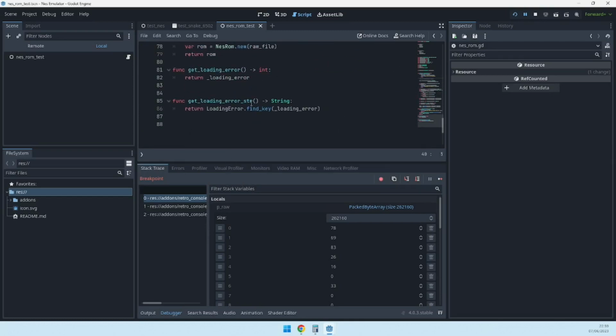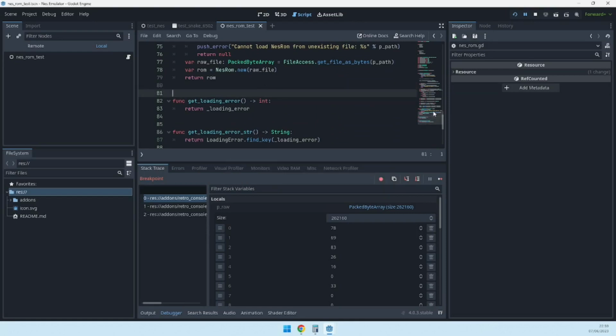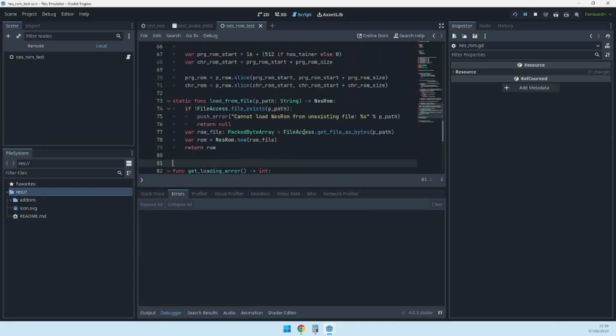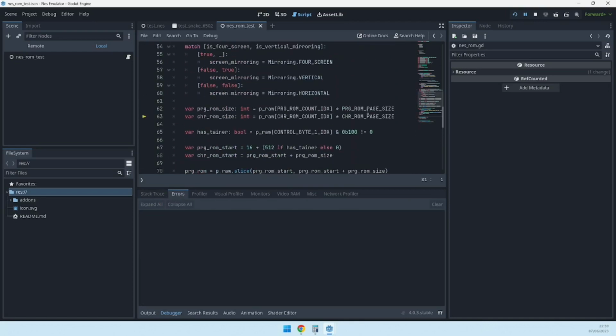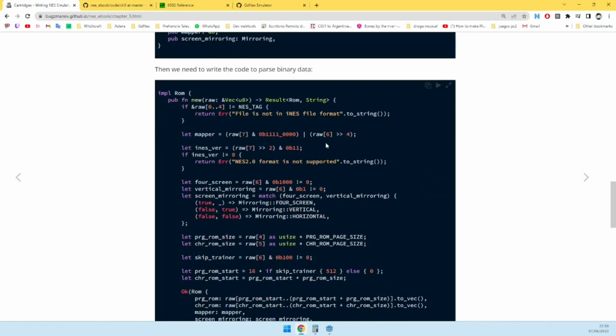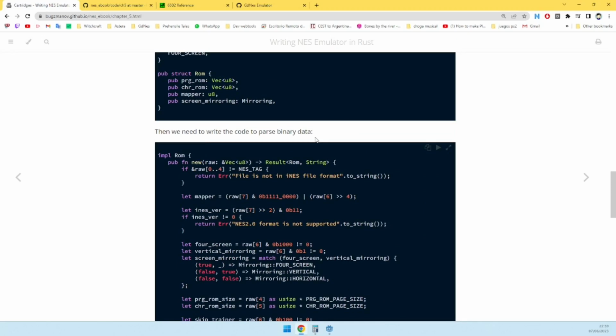We should not try with unknown file for now. What is next? So let's follow along the tutorial instead of trying stuff so randomly.